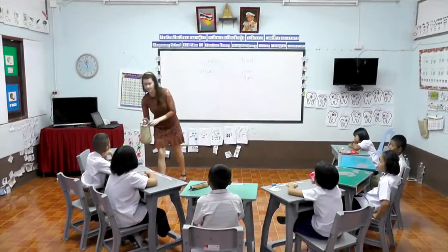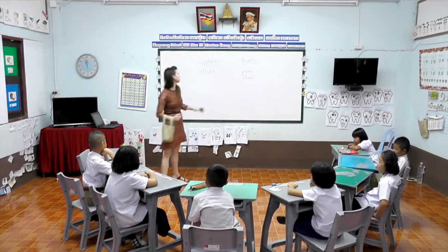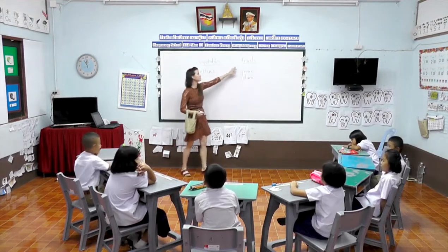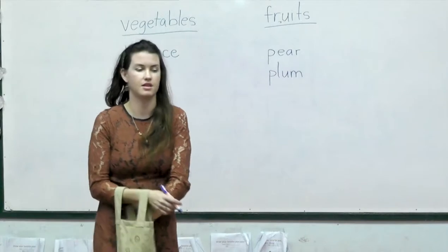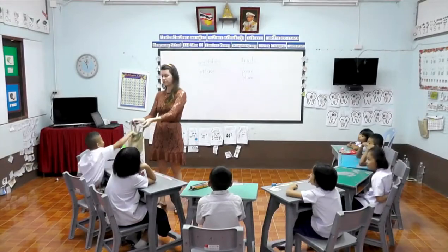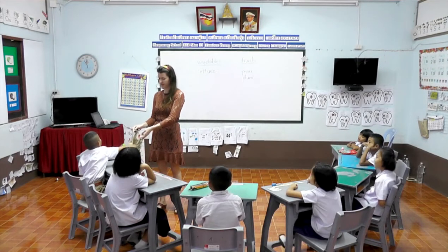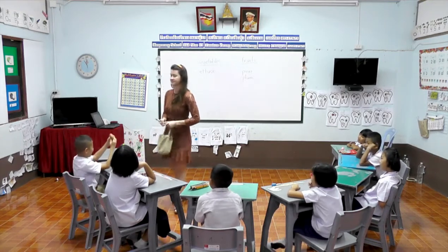And we can usually tell the difference between fruits and vegetables, because fruits taste sweet. They taste sweet to us. So let's see. Cucumber tastes sweet. Find a fruit or vegetable for us. Pull one out. Three, two, one. What's that?